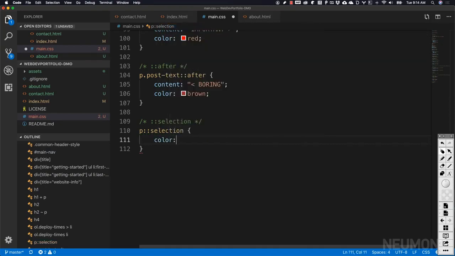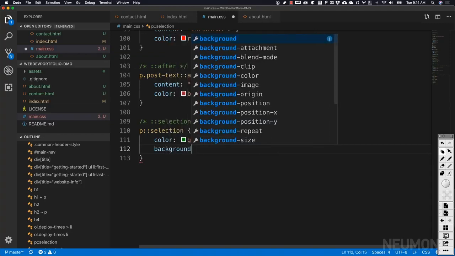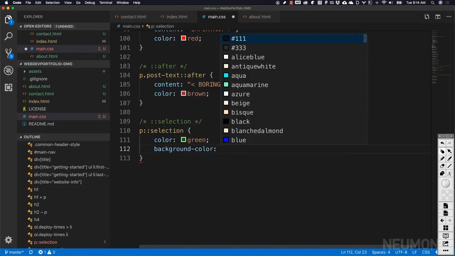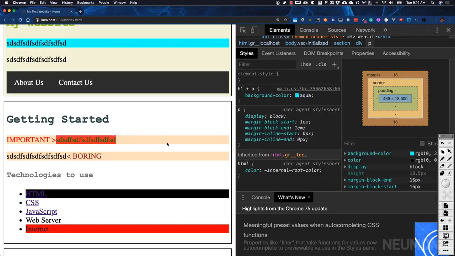Let's say color, let's do green so we can make it really ugly. And then the background color, let's do red. Now when we select text, you can see it's not the default blue anymore. It becomes red and green as we select that text.